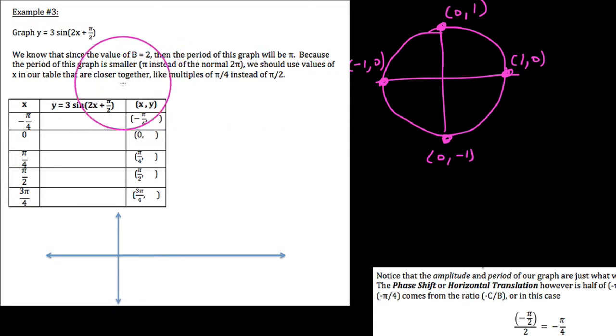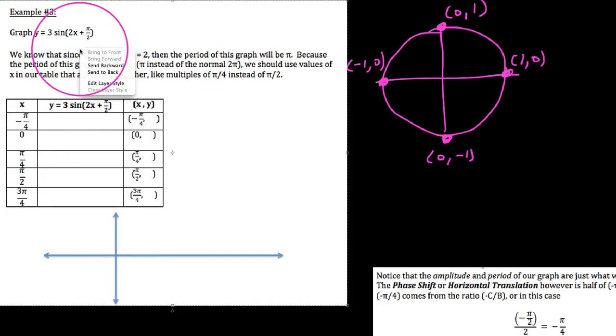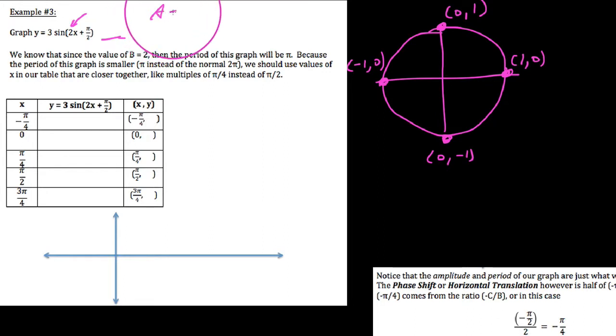Okay, so let's go ahead and take a look at the example of this graph here. We're going to look at this example where we're exhibiting phase shift. Okay, let me see if I can adjust the layers here. We're going to exhibit phase shift, but in this case, phase shift where the b value is not equal to 1.